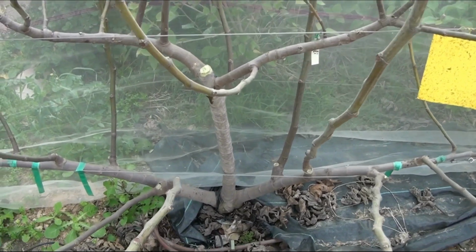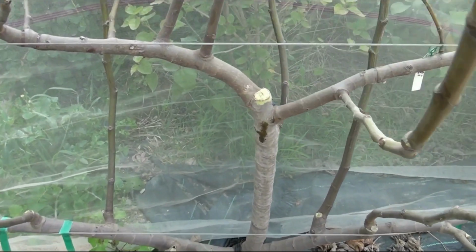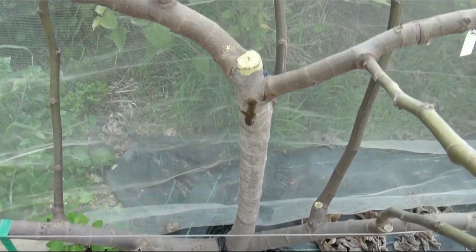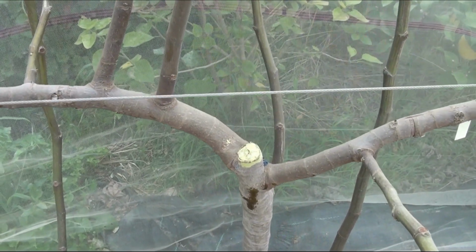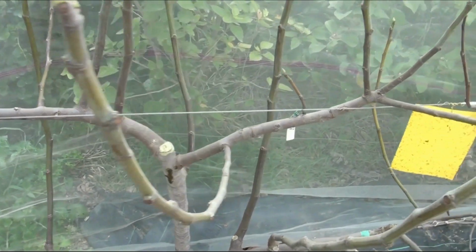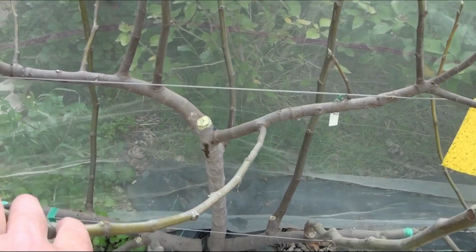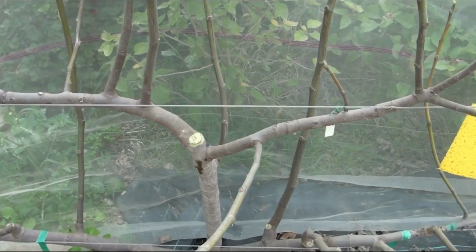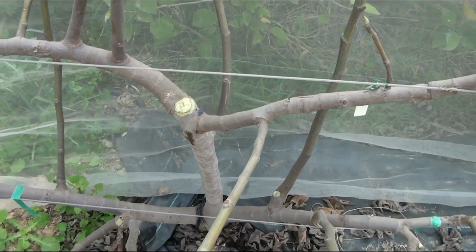Today I want to talk about my experiences in the formation of young fig plants using a half-forgotten method, which is undeservedly rarely used. Let's look at my Tabali fig. I formed this bush on a trellis in the form of a two-armed cordon in two levels. At the top level, the branch on the left and the branch on the right are clearly visible.